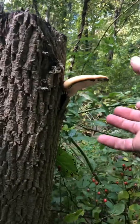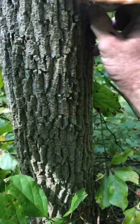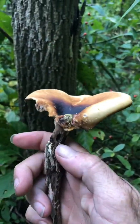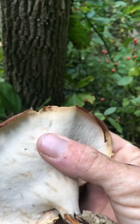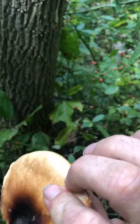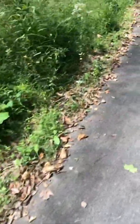Yep. This is the Blackfoot polypore. It gets its name because the stem of these mushrooms is black. It's a polypore. Really doesn't have anything like gills. And it's not edible because it's too rubbery. It's like a big hunk of rubber. But it is a pretty mushroom. Pretty sure it could be used for other medical purposes, but never one that I really mess with too much because, well, for one, it's not edible. But come to think about it, we're talking about rubber.